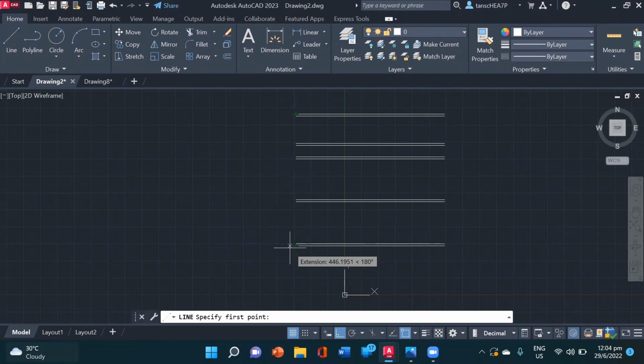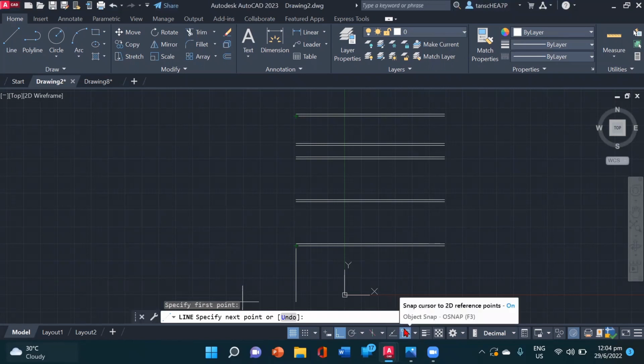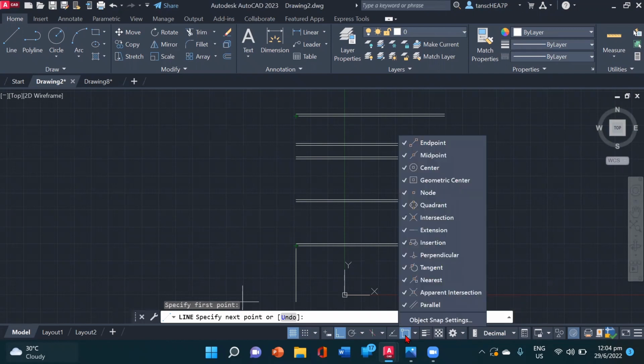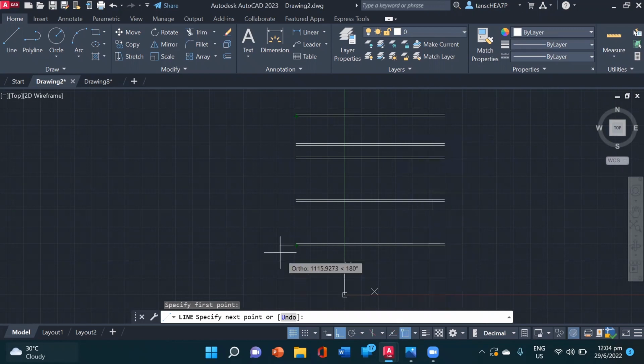To make sure that my endpoints are visible in our drawing, in the status bar, we need to turn on Object Snap. If I right click on this icon, it will show me all the geometrical points which are being displayed on a drawing. For this case, I need endpoint, which is turned on.